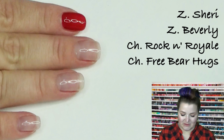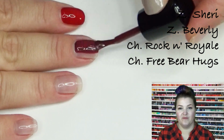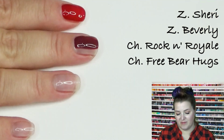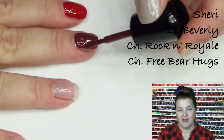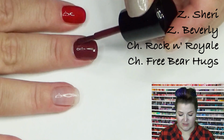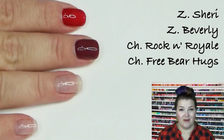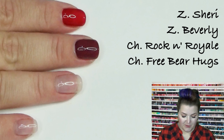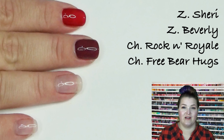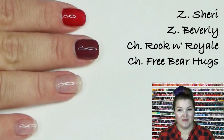Next we have another color from Zoya. This is called Beverly. I love this one because it is the perfect hybrid between red and plum. It meets you right in the middle in a rosy mauve shade. And it is so creamy. Zoya's creams are so delicious and go on so nicely. In fact, everything that I'm sharing with you today I really enjoyed. They're not problematic polishes. So this one is just lovely and definitely taking you in a different direction as far as reds are concerned. This may be my favorite one that I'm sharing with you in the reds.